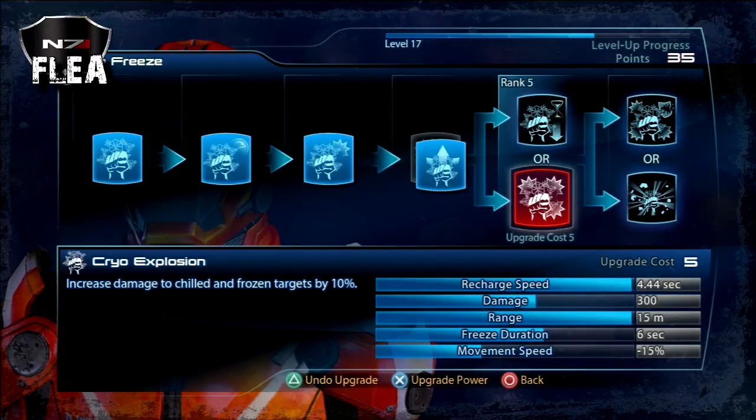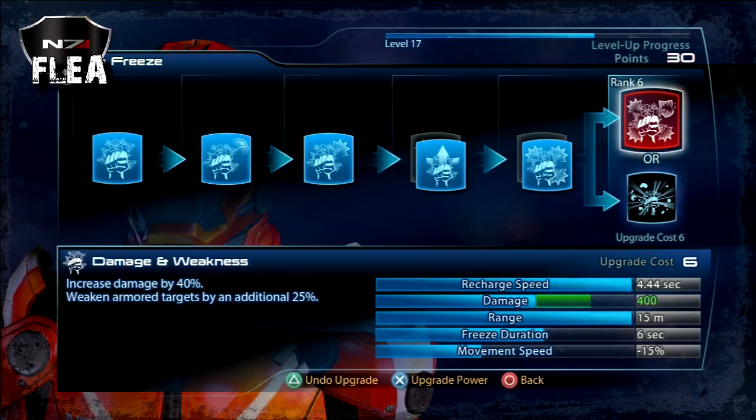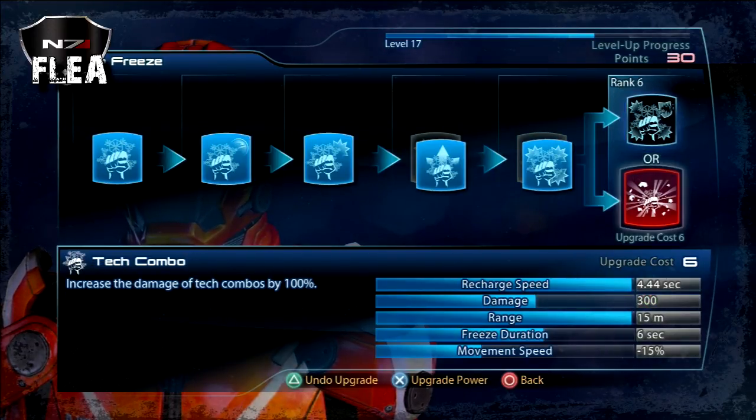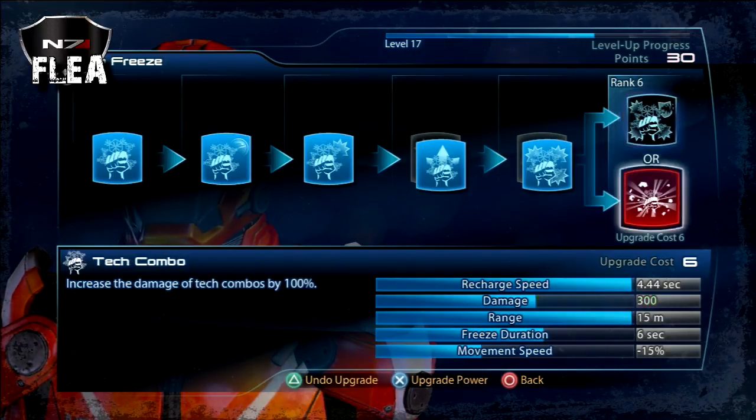God, I'm on form today. Cryo explosion, because we're going to be freezing and setting people on fire to blow them up. And yeah, we're going to be doing lots of tech combos with this. And then you can have damage and weakness, or you can have tech combo. It depends which one you want to go for. I mean, there's merits to both of these, so you can use either of them.